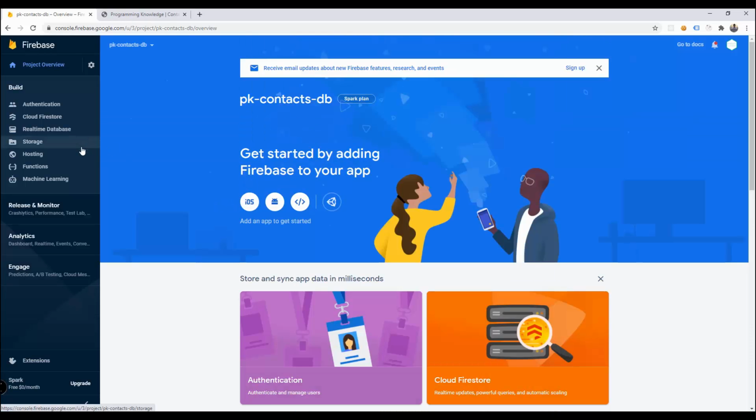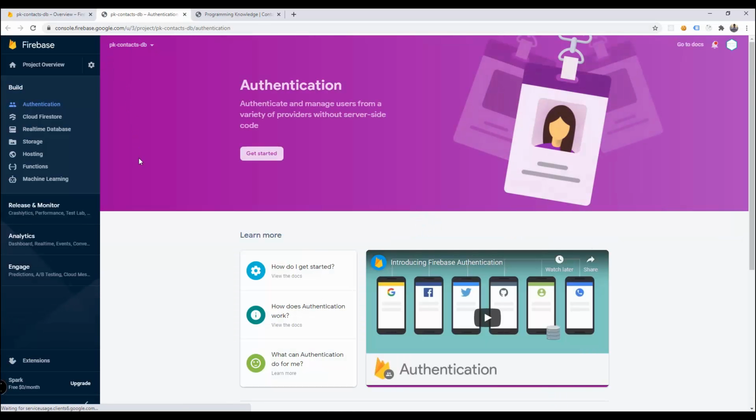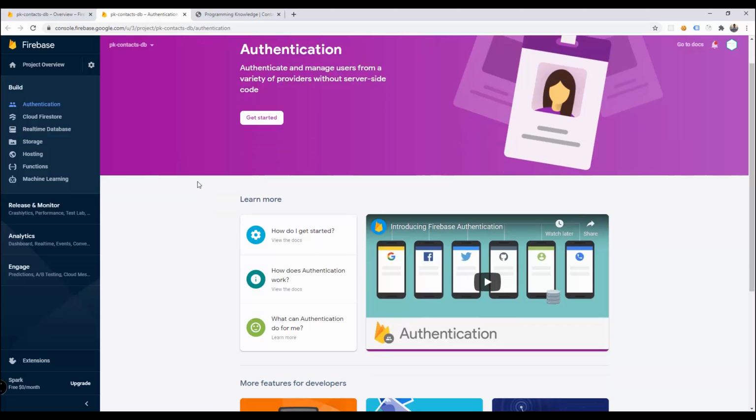As you can see here, we have options, for example, authentication. If we click on that, we can see different options for log in or sign in to the application.